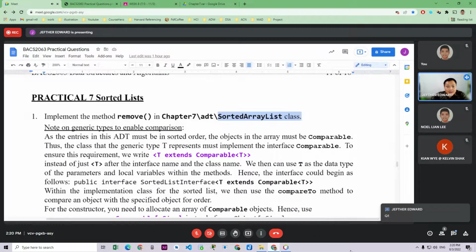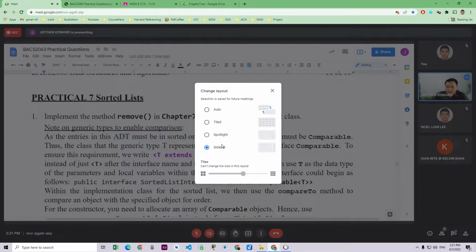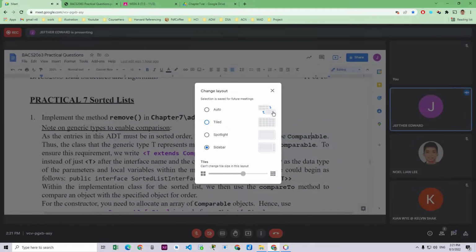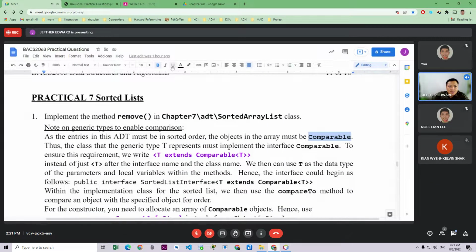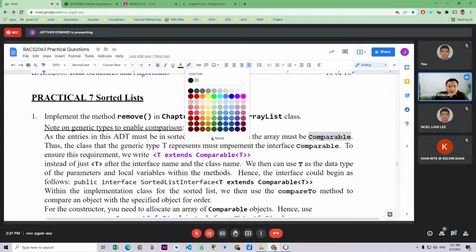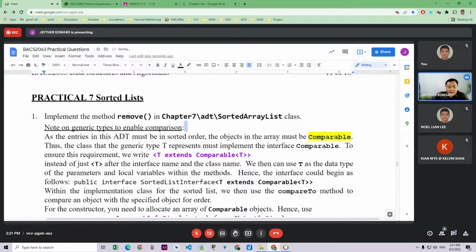So let us highlight the requirement. As the entry in ADT must be in sorted order, we know that it must be sorted. Array must be comparable. Okay, this one we learned already in your lecture. So you need to compare it.